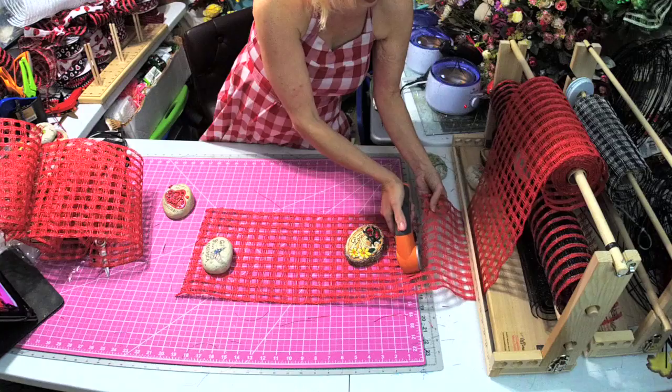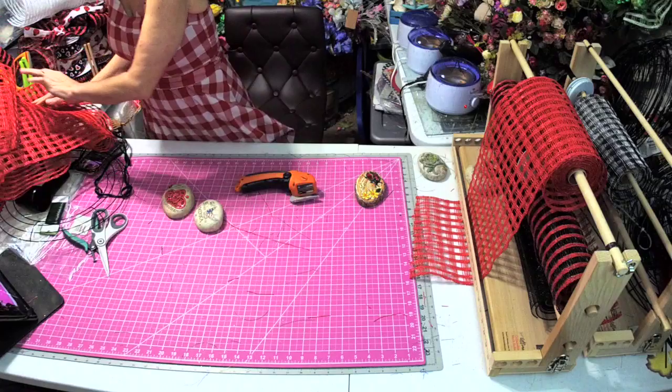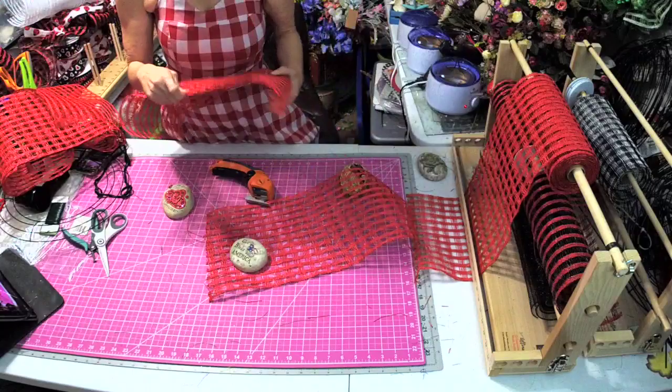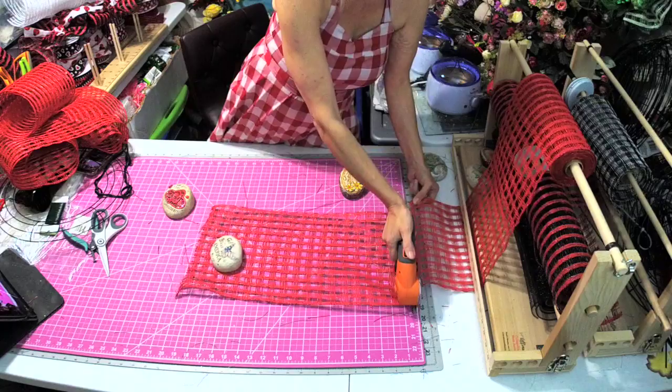Extra rod. Alright, I have 1, 2, 3. This is 5. Let's do one more. I think I'm actually gonna try 6, but I have a feeling I might as well just go ahead and cut it, because I have a feeling we're going to need more. I know me. Let's do 12. So 7.